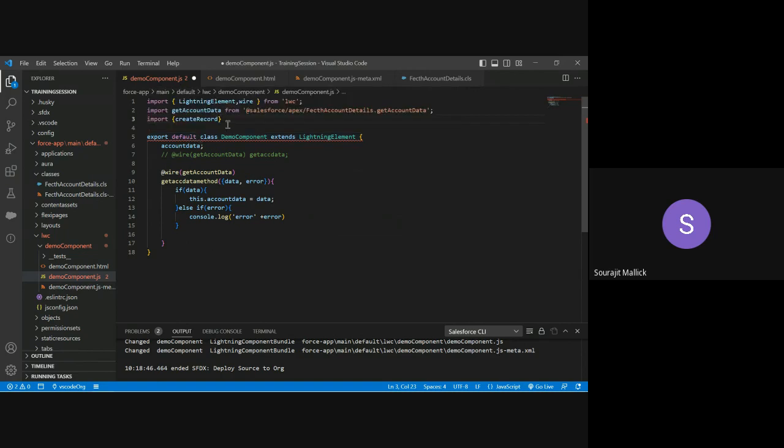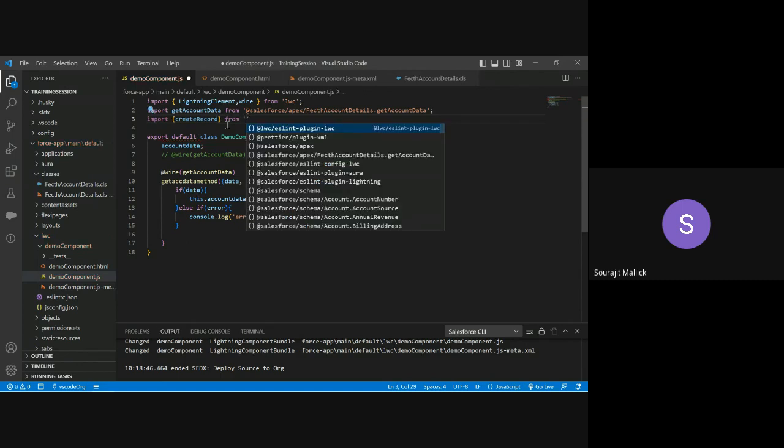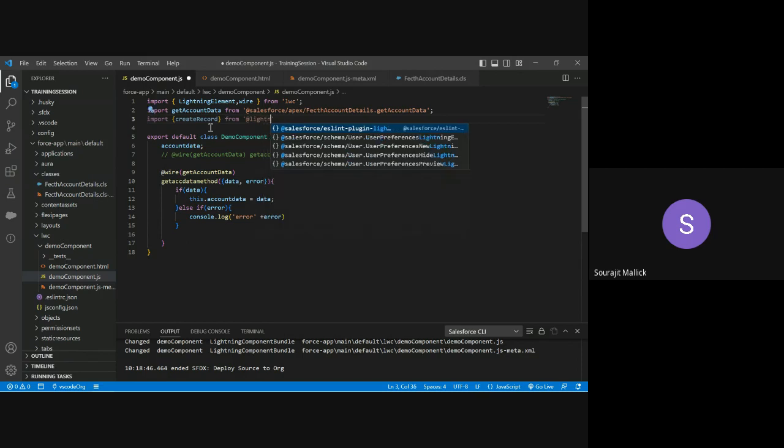Everything. So always be careful on this part. From which module are we fetching? Import createRecord from lightning/uiRecordApi. Lightning, exactly, lightning slash uiRecordApi.